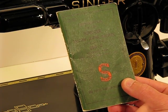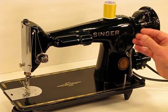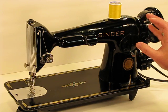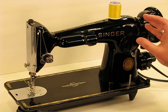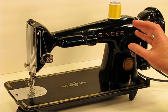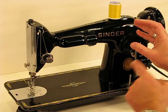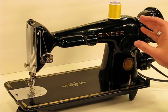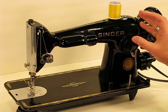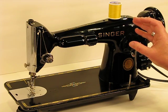This machine really is a delight to sew on, and I think the neat thing about the history of this 201-2 as well, and you'll see that in the listing also, is when Rolls-Royce was faced with a major challenge of sewing some very crucial parts of the interior of their luxury vehicles, they could have gone with a commercial machine and sped through the process. They could have gone with other machines. They selected this specific machine to sew those door panels and to sew other interior parts of that luxury automobile because of the amazing quality of the stitch and the strength of this machine. So really a neat little piece of history to share with this amazing machine.